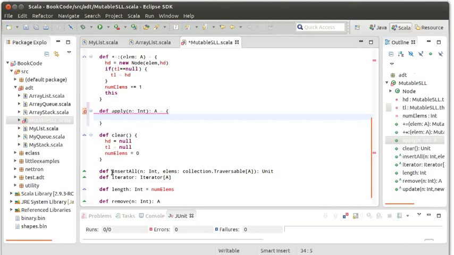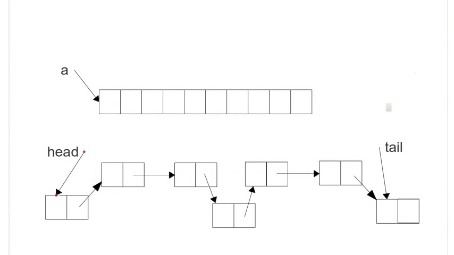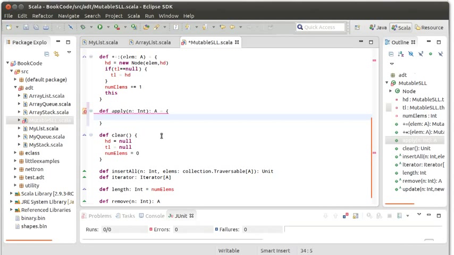Now note, I'm writing these things, but we haven't tested anything. We really should wind up writing unit tests and make sure that these things do what they're supposed to do. So when I call apply, what that's supposed to do is go through the list. So if I call apply and I pass it 3, well, this is the value at element 0, 1, 2, 3. And it should give me back the value that is stored in this node. Okay, this act of going through, we refer to this as walking the list. And so I need to walk the list to get to the correct element.